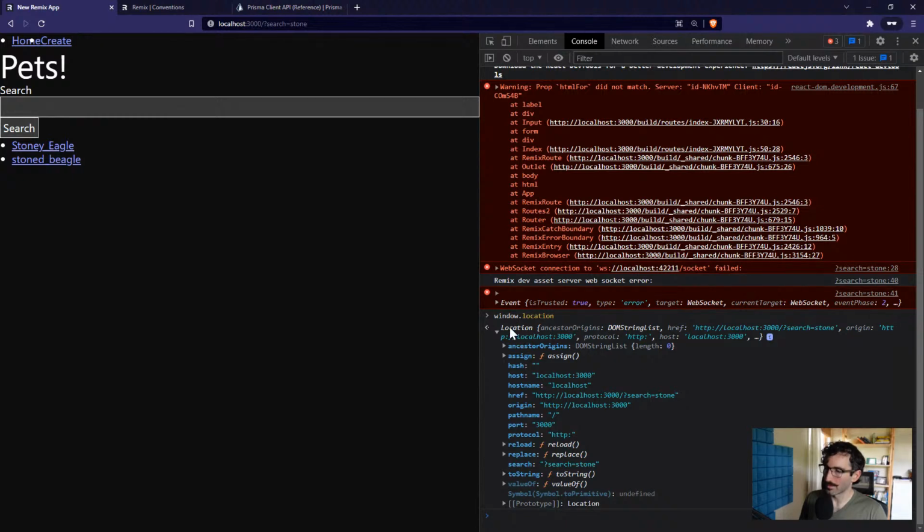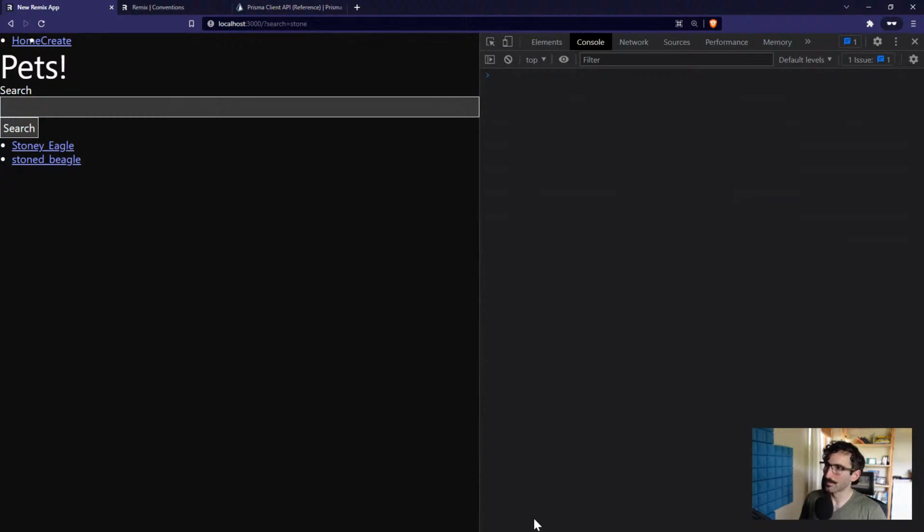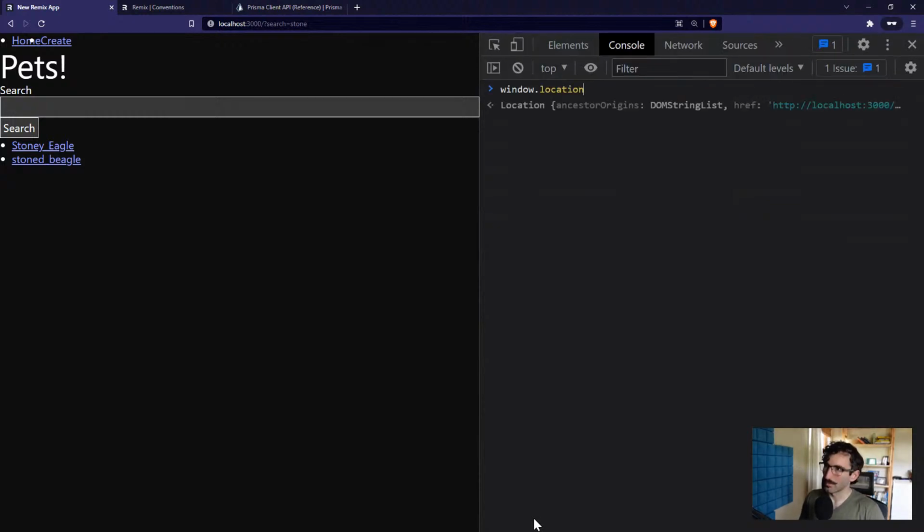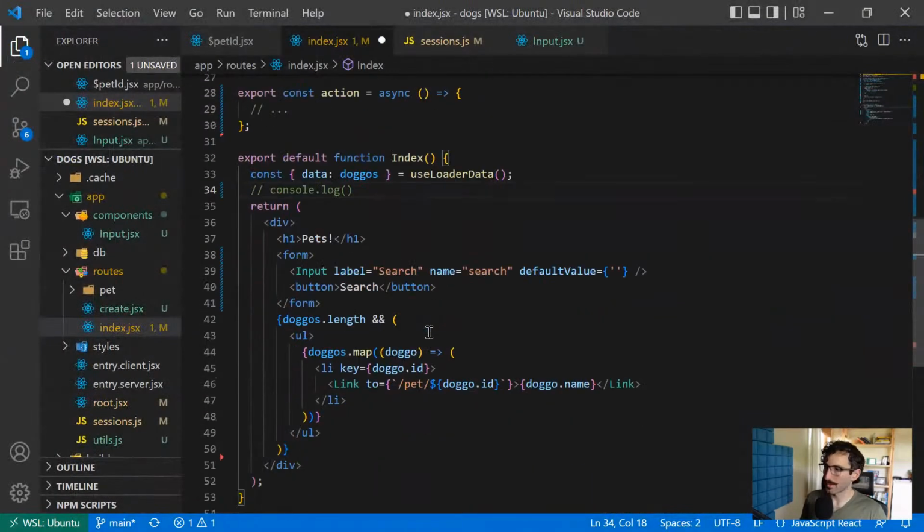Is that a URL? No, it's a location object. Is search params on there? Dot search. Okay, so just search. Okay, so we'll do this.